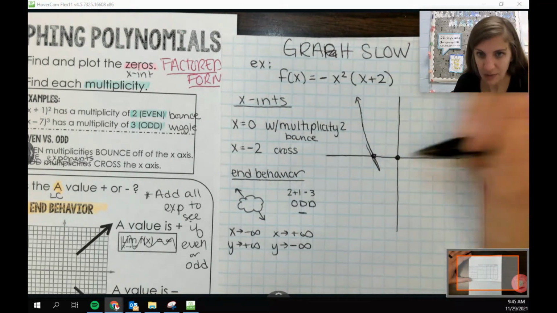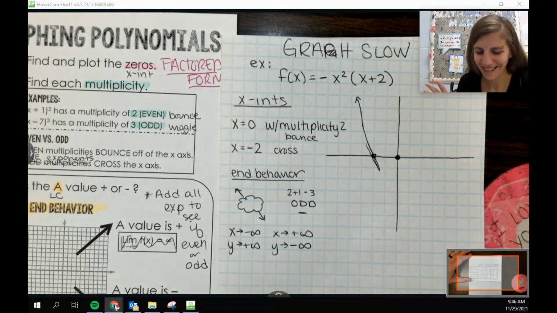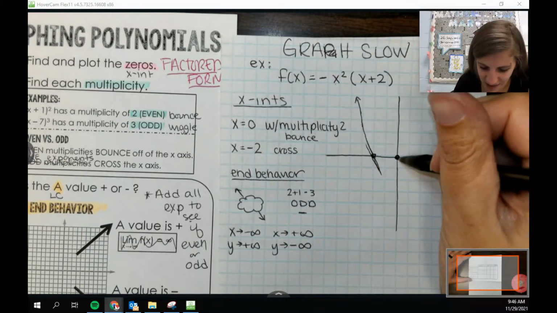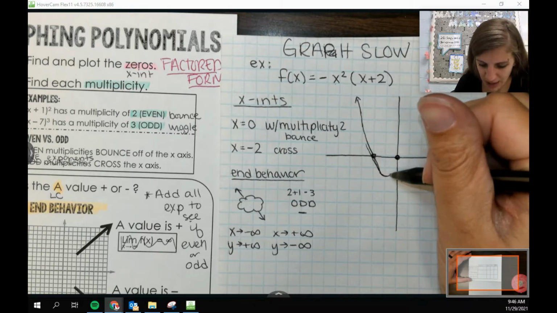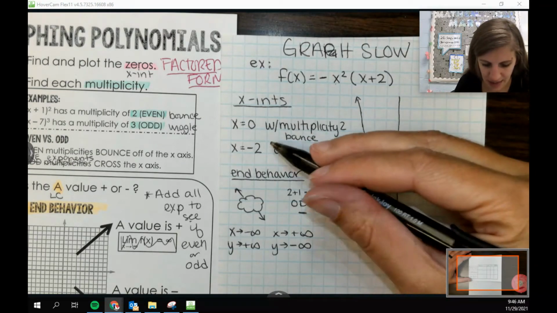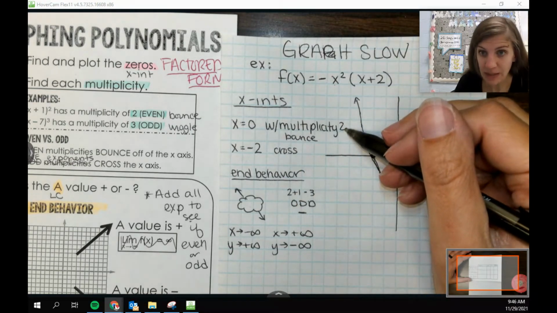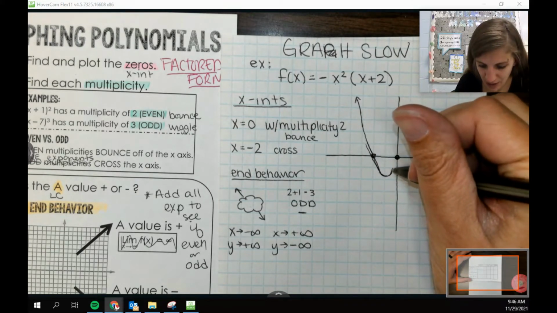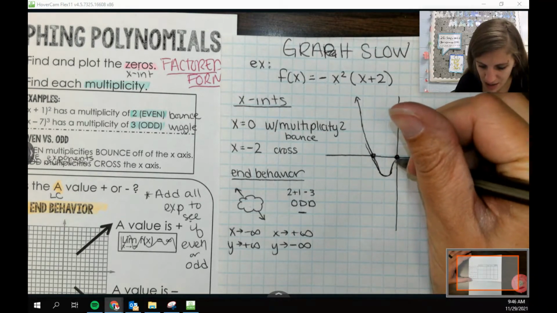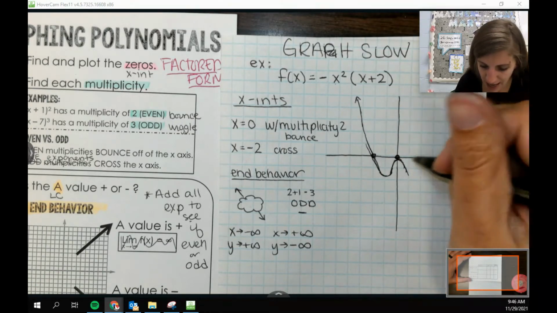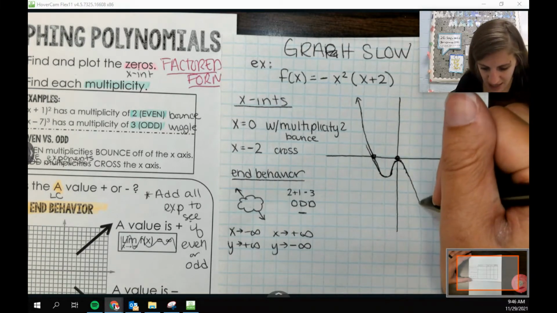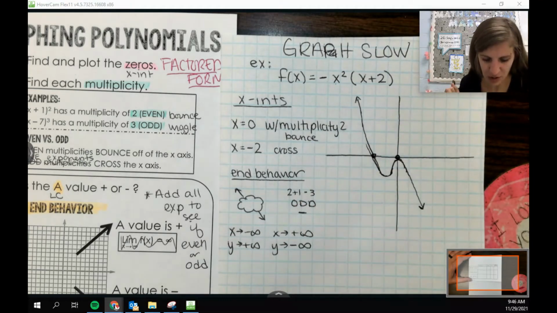Oh my gosh, I hate that I'm doing this in pen. Now the thing is, I have to get back up to this one. So I'm going to have to turn around now and do a little hump down here. And when I get to the 0, it has a multiplicity of 2, so I'm going to have to bounce off it. So I'm going to have to do a little baby parabola off this. And then come right back down. I have no more spots that I can touch, so I just have to end going down, which is what I was supposed to do.